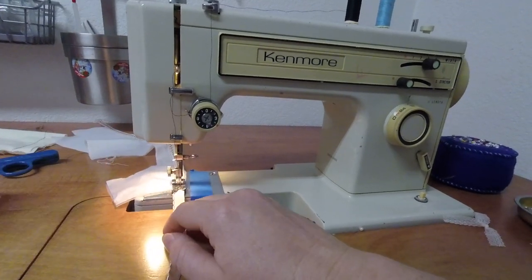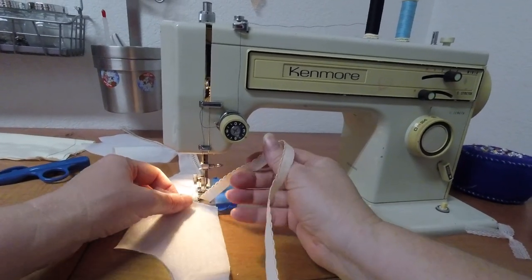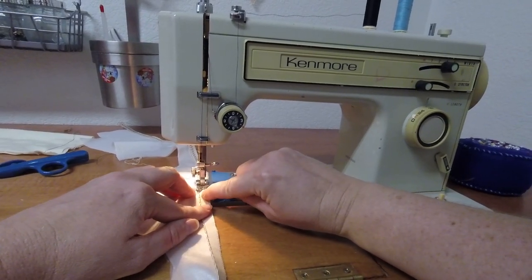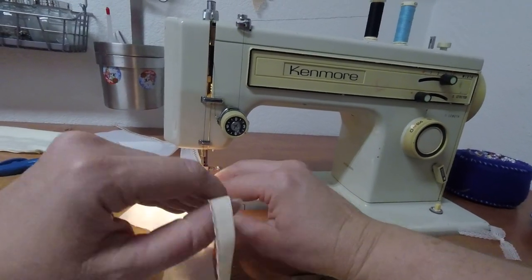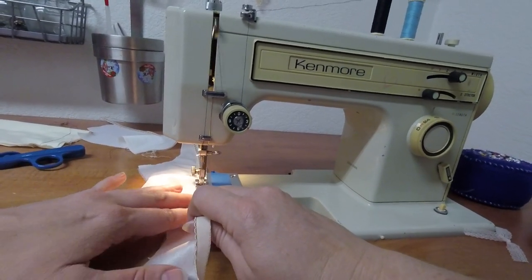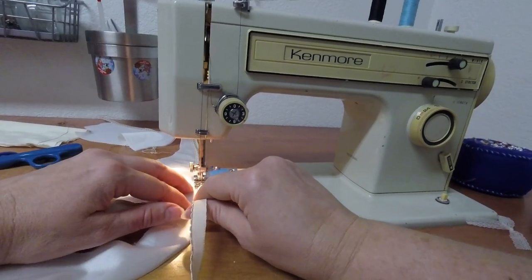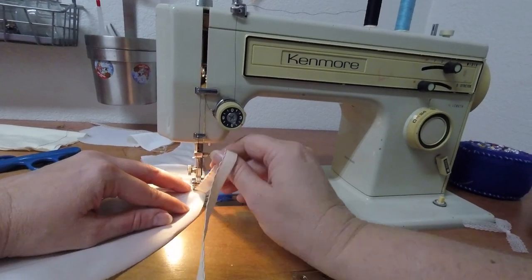Now that I just showed you one piece, now I'm going to show you how you really should be doing it. So when we get this lined up, when we're stitching, we actually want to be stitching as close to the picot, but not over this little picot edge. So that way it'll be nice and easy to turn. And we want to be very consistent with how we are doing this. So I'm just finding a point on my elastic that I'm looking at through the needle. I know it's a little tricky, but I take it slow. No need to rush on this.